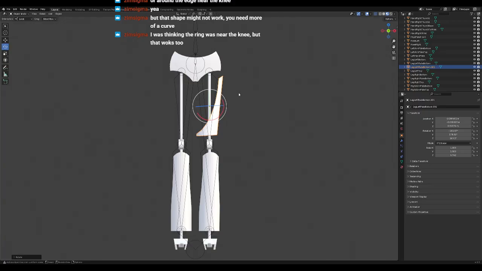Would that be good for like a thigh plate? Yeah, the ring near the knee.